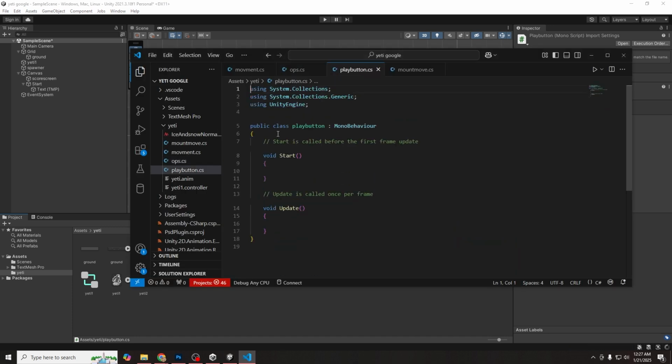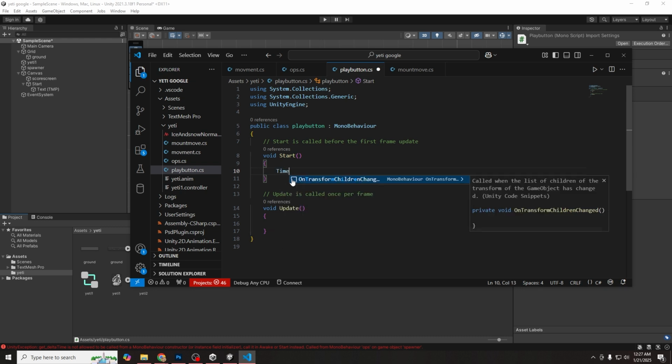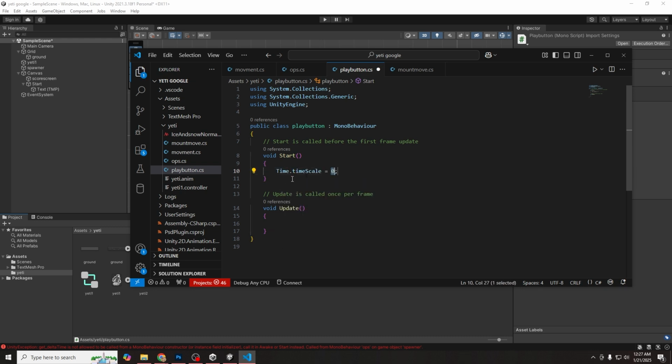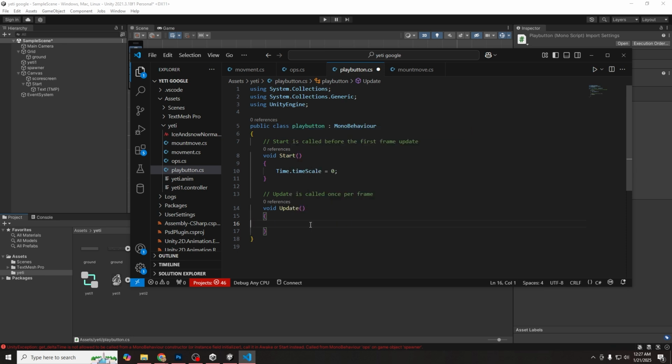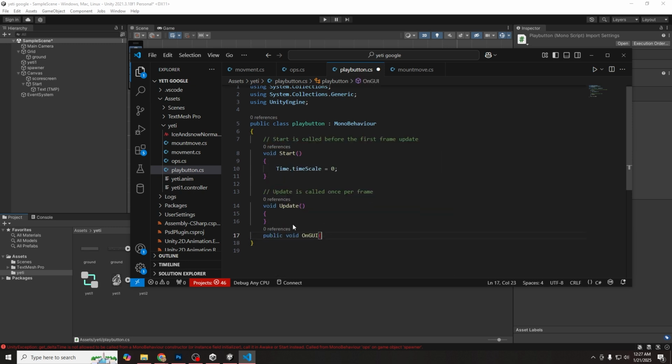Alright, and this one would be very simple. In here we would say that Time.timeScale equals 0. That's the default. And then in the update we will say, actually, instead of doing that, let's create a public void, and this public void will be StartGame.